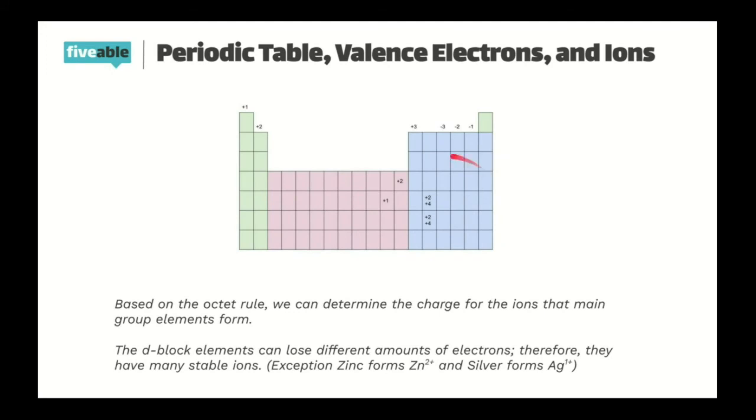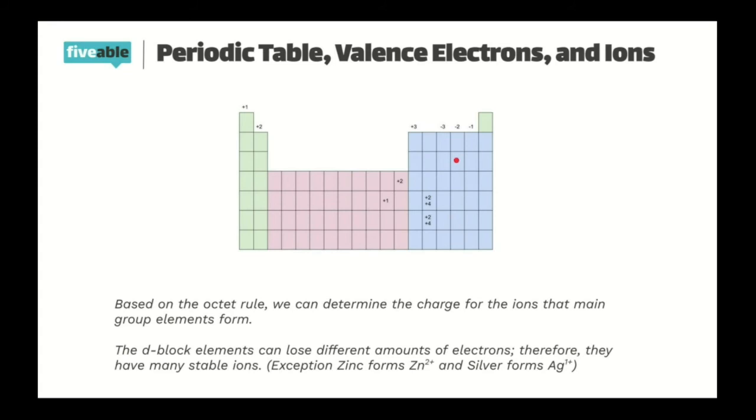Ionic charge is incredibly important. Being able to determine the charge of ions based on the placement on the periodic table is high priority. What you'll see is I've labeled each one of these columns with a charge. These columns are represented as +1, +2, +3, -3, -2, and -1, respectively. These columns each have their respective charge due to what they want to gain or lose in order to have an octet.